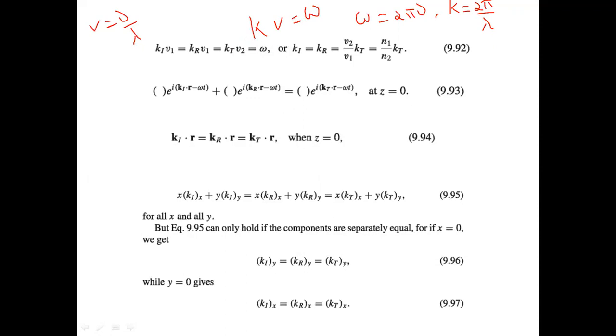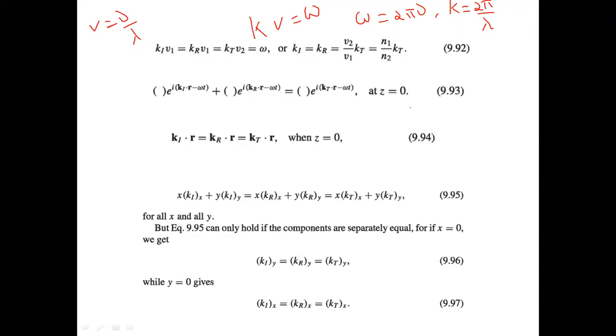If it's a scalar, k is called the wave number. If we're talking about a vector, then we call it a propagation vector. This is how they are all related. And if you see ki, you can equivalently rewrite this equation, and on rewriting we can say that ki is equal to kr, and it is related to the transmitted propagation vector by v2 by v1. We're just rewriting this equation here.